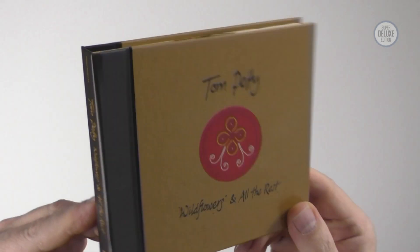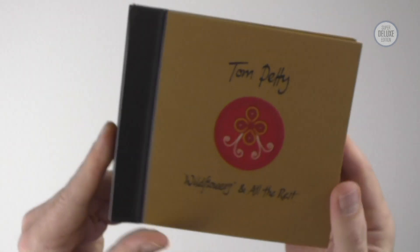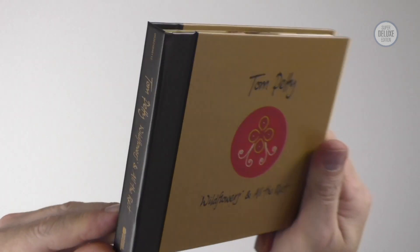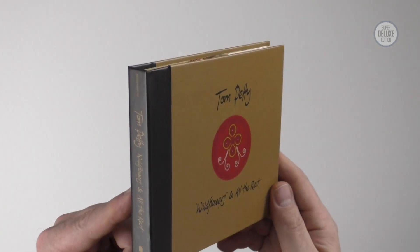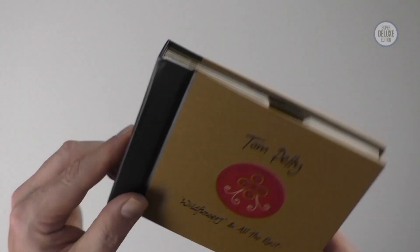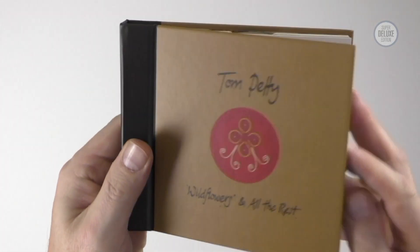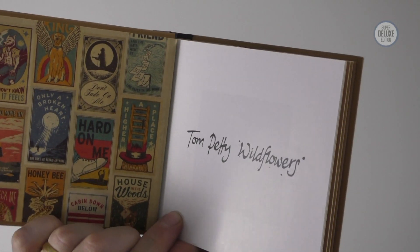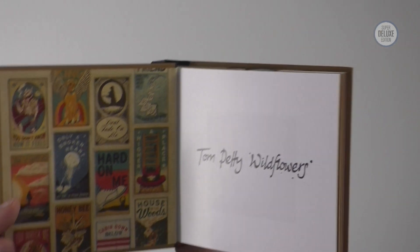The packaging here is really high quality. It echoes how the vinyl set is packaged — it's got these folios and a binding at the top. Warners have done this a few times over the years; they did it with Van Morrison and Joni Mitchell as well. It's high quality, thick card, and the front section opens up with pages of notes, track-by-track annotation, and then the discs at the back.